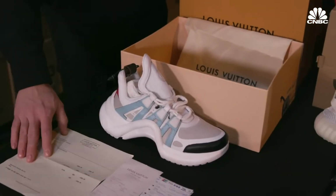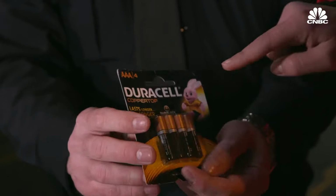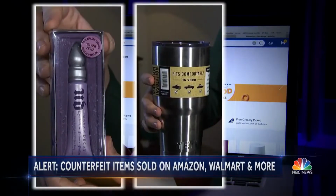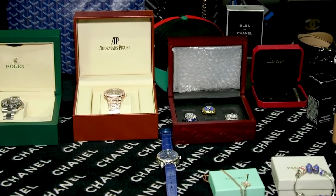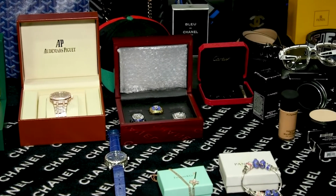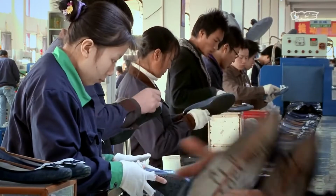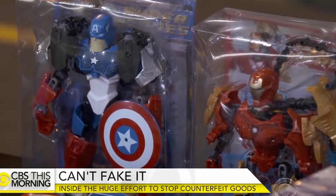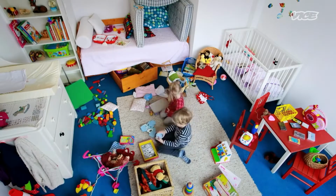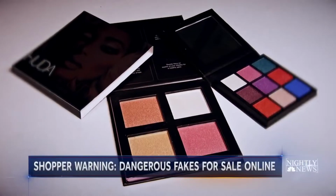We are back with another video on counterfeits, but this time it's not on counterfeit foods, but counterfeit items that you may use or wear every day. Counterfeiters are always looking for a way to make an extra buck, and they will try to counterfeit popular everyday items and luxury goods. They're so good at it, it is very difficult to know that it's actually a counterfeit. It might be your iPhone charger, your kids' toys that they play with, the Coach handbag that you carry every day, or the very makeup you're using on your face.